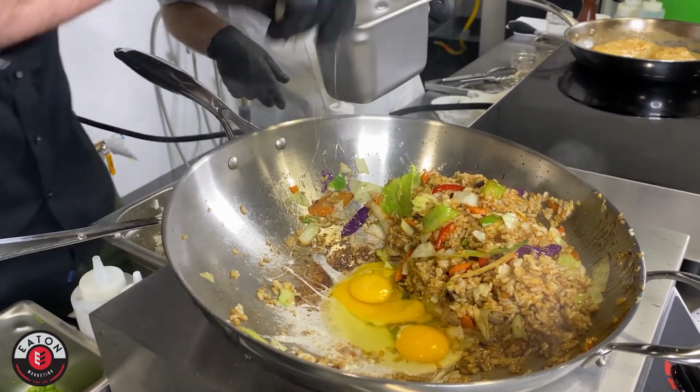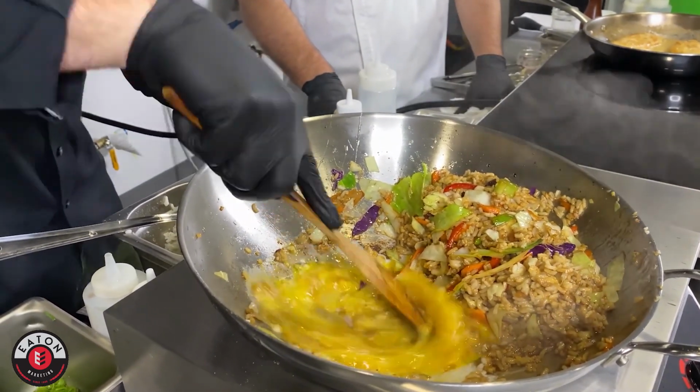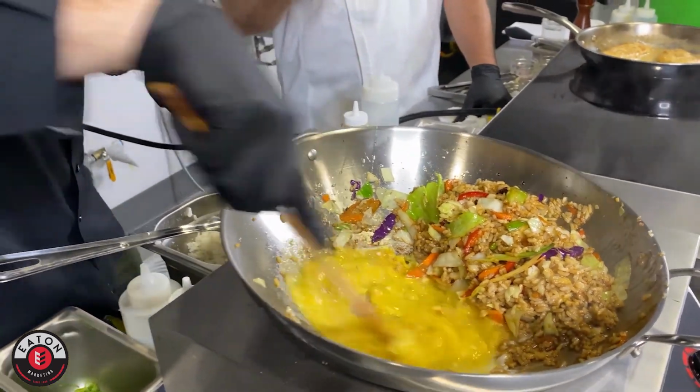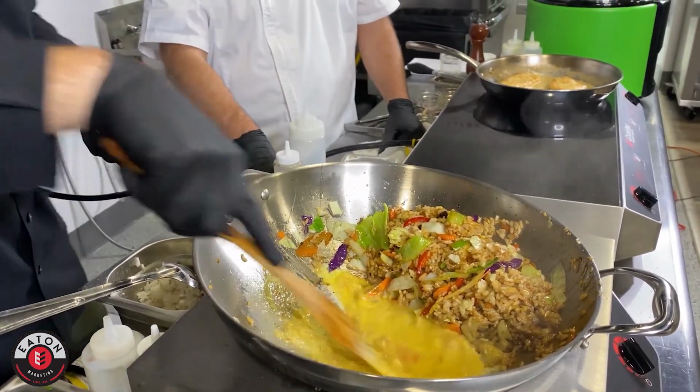All right, now we're going to stir in those eggs with everything else. Kind of get them cooked a little bit before we go over to the other side. Yeah, you want to get them starting to be like scrambled eggs before you start mixing it in with everything. Look how fast that is, though. It's crazy how hot this gets.